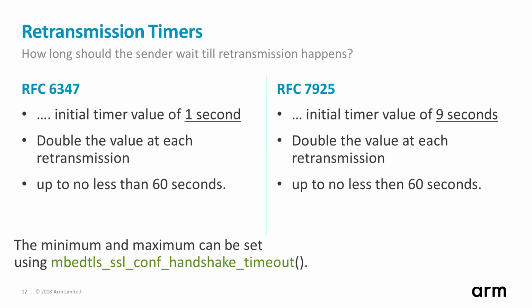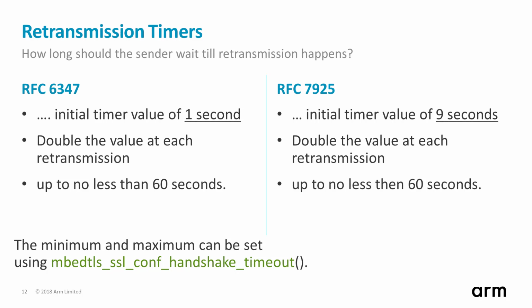The recommendation for the 1 second timeout aims to improve latency for time-sensitive applications such as voice over IP and gaming applications. At the time DTLS 1.2 was developed, real-time communication over the internet including voice, video, gaming was a big topic. Later, when IoT use cases became more popular, it turned out that the 1 second timeout was far too short for some deployments such as mesh networks, SMS, or even low-power wide area networks. With such a low timeout value, the result is that the sender too quickly starts the retransmission, even though the previous message may still be in flight.